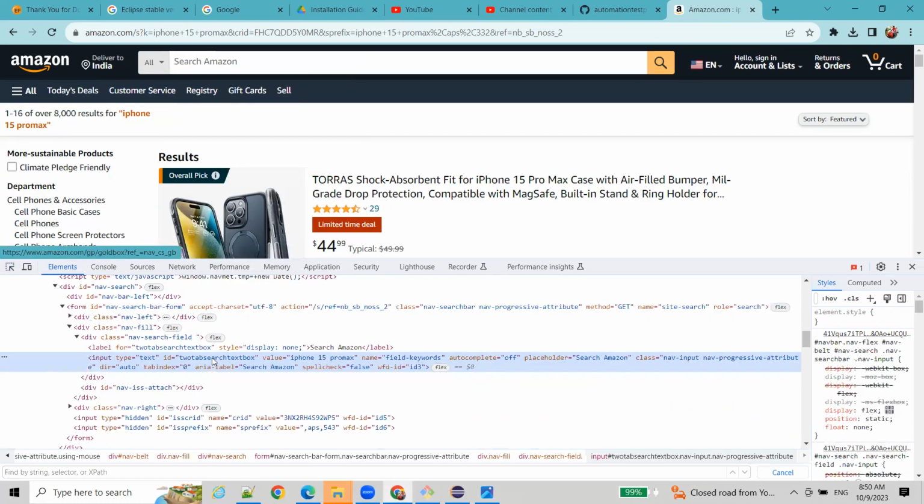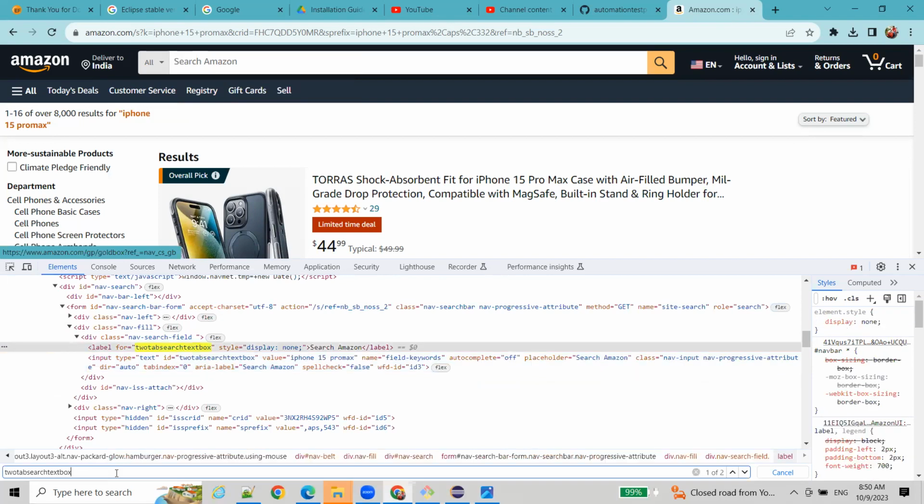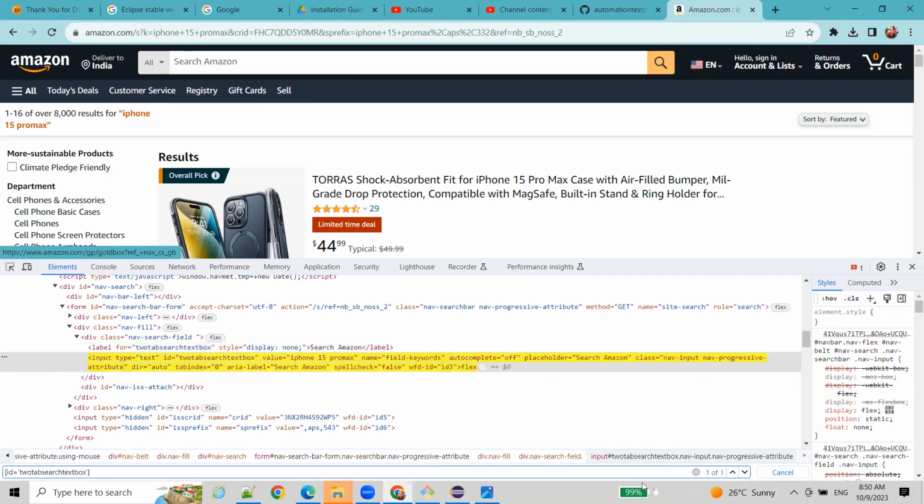See, let me copy this ID and search for it. Here it is showing 2, but if you mention it as ID equals some value in square brackets, it gives you 1. This ID you can use to identify this element through coding.